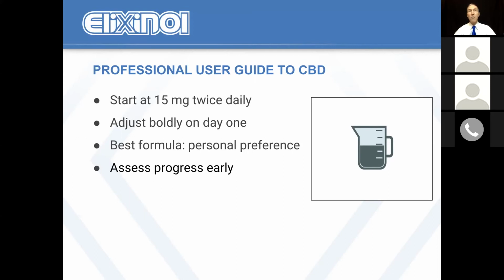You can find that without too much difficulty by just taking a good assessment of the patient. And then assess the patient early, because a lot of patients, as many as 50%, don't actually recognize that they've made significant improvements almost right away when they use cannabidiol. I like to have them in front of me when I give them the first dose, or I check with them on the first day, because I can point out things that they've noticed that they will discount, saying, well, it just happened that way, or it was a good day. It's not a good day. These are characteristic improvements that I see with cannabidiol.